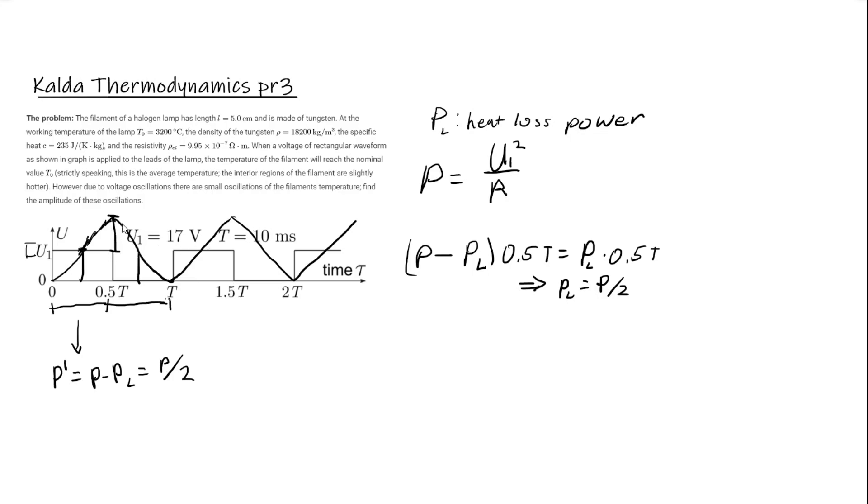So to find this heat gain here, we just need to multiply the heat gain until it reaches its maximum temperature from the average temperature. That's going to be p prime times t, I'm going to use a little t for time, t over 4. That's the amount of heat gained. To find the change in temperature, we can equate this to mc delta t, since that's the equation q equals mc delta t.